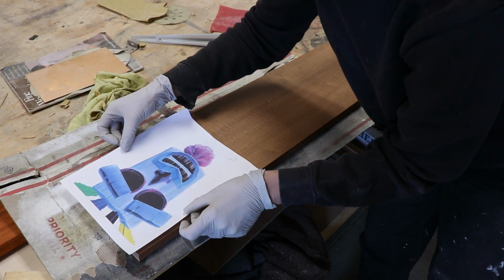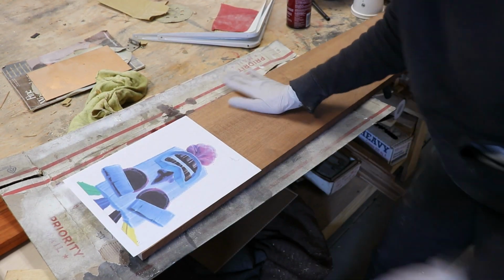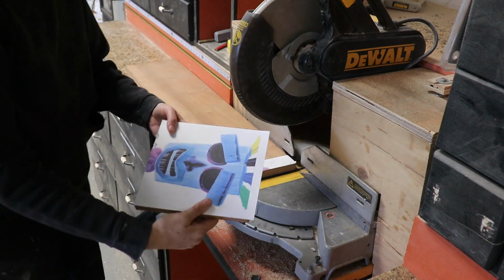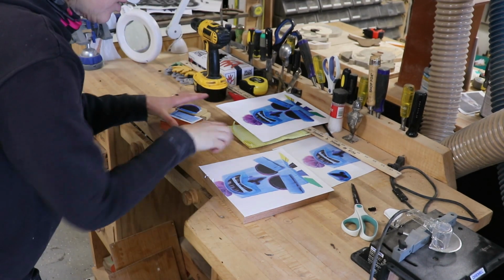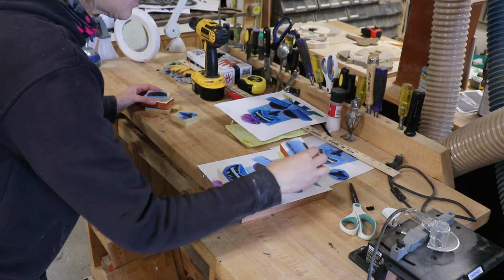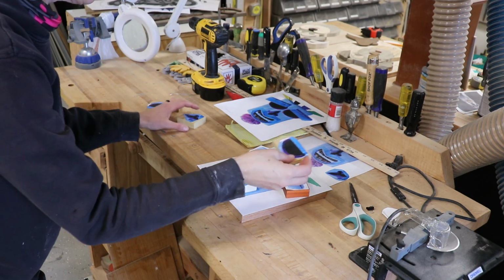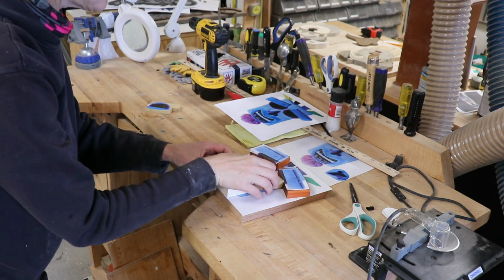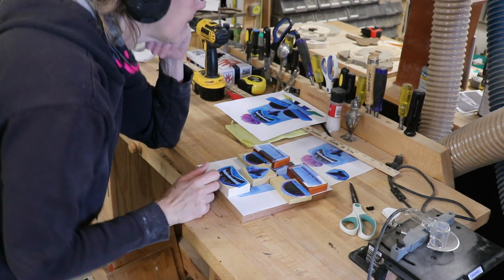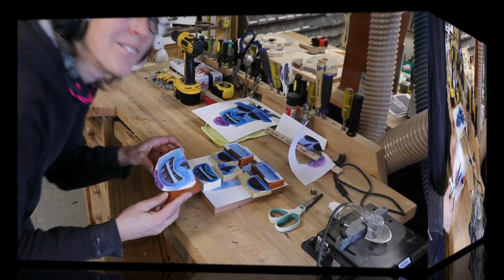Then realized I forgot to do the main face piece on the sapele, which I made more manageable by cutting it down with the miter saw. Okay, so I have all the pieces now. I have the teeth, the eyebrows, the eyes, the nose, and the other eye. And I just figured out I forgot the lips. So let's cut those out. There.